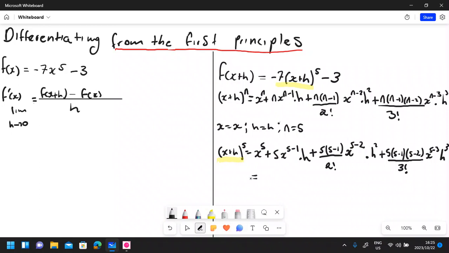So let's continue with our x plus h to the power of 5. When we expand, let's simplify it. The first term obviously is going to be x to the power of 5, and then the second one here, as you can see, we have 5 multiplied there, so it's going to be 5, and then what is x? We have power of 5 minus 1, so this is going to be 4. There we go. And this is going to be multiplied by h, so we can say h there, and then we say plus. Now this one, that's where you need to use a calculator.